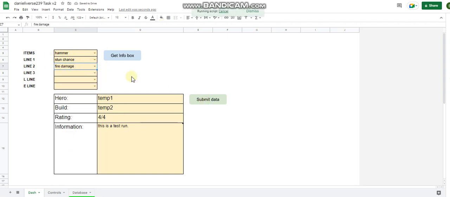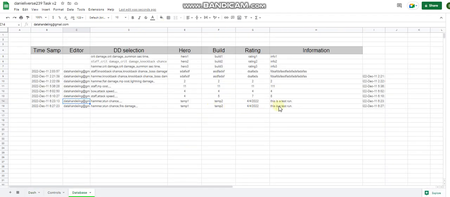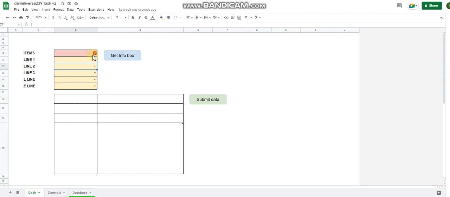Now if I submit the data, it will take the data in, and you can see after putting the data in the database, it cleared all the fields again. So let me go back and see. Yes, we have the data again in the database against the new combination. So if someone tries the same combination again, it will pop up the data which is already available.